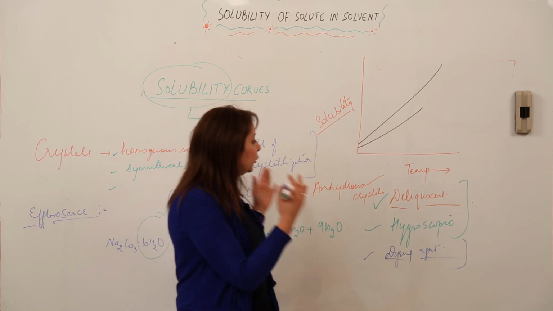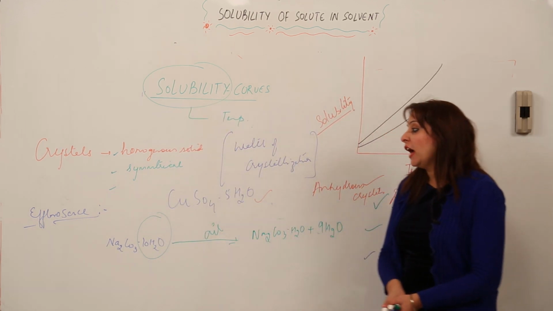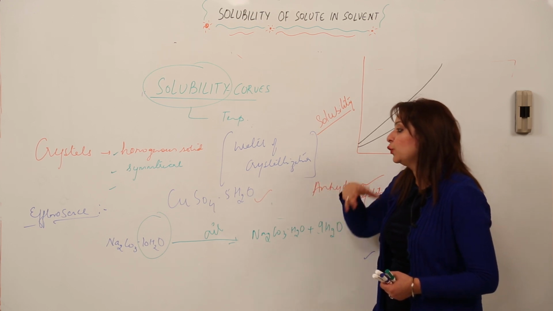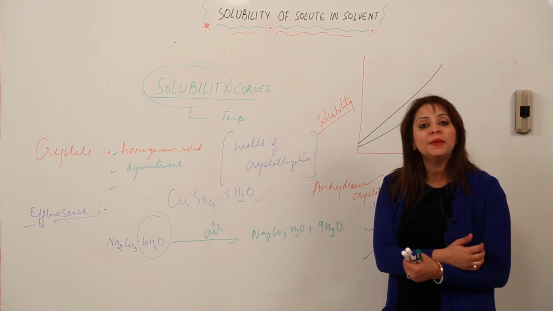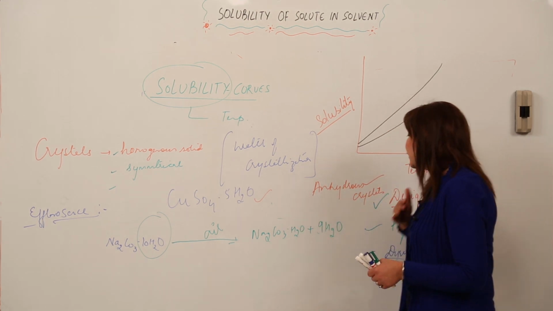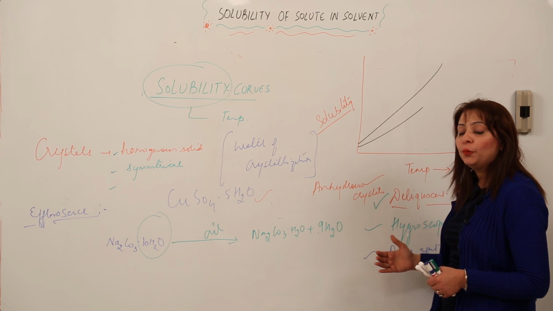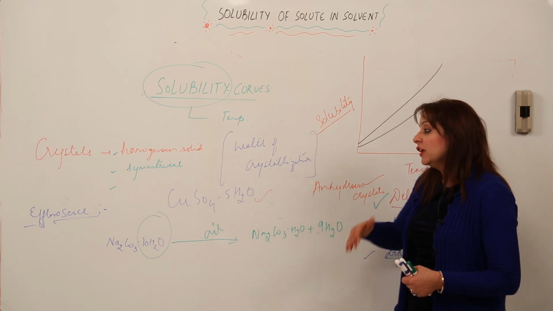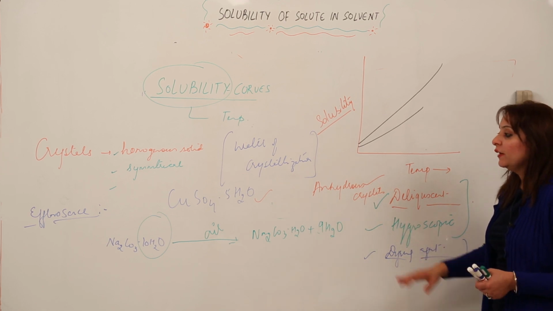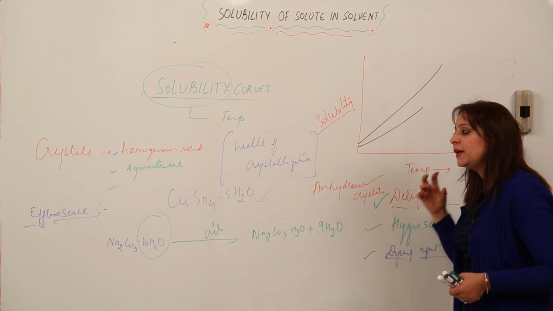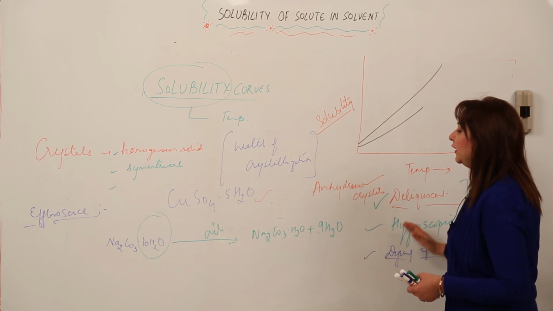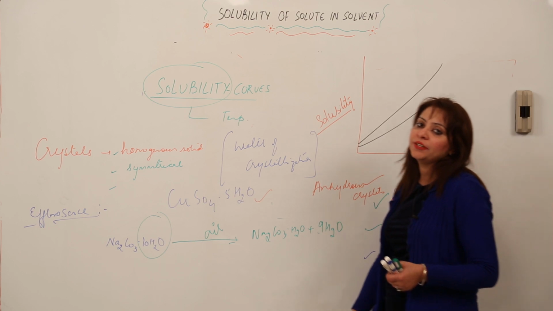So I am just making you familiar with these terms: what water of crystallization is, how substances behave toward water when they become hydrated and when they become anhydrous, what the difference is between deliquescent and hygroscopic, and what drying agents are. I think it is clear that deliquescent, hygroscopic, drying, and efflorescence seem similar, but they are actually very different, right? So this is how we use these different terms in different situations.